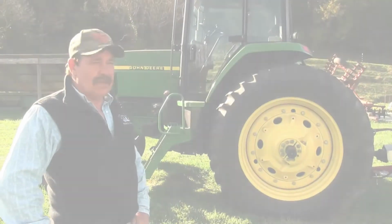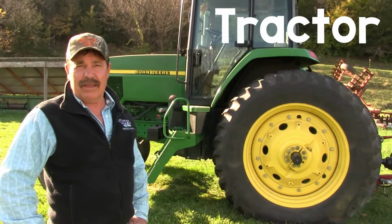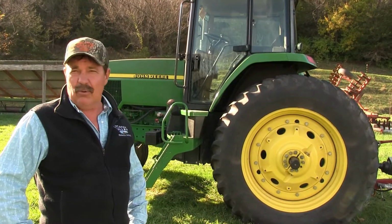You definitely need something that's comfortable, and you need something that's fuel efficient. You know, I don't care what color it is. It doesn't have to be green. It can be red. It can be red and gray. It can be yellow. It doesn't make any difference.